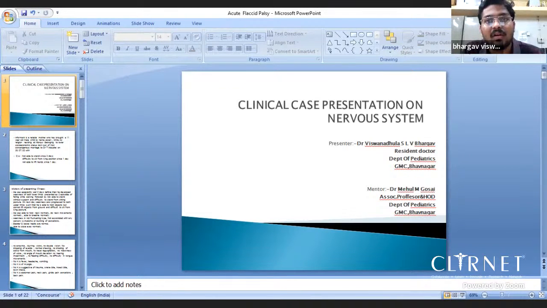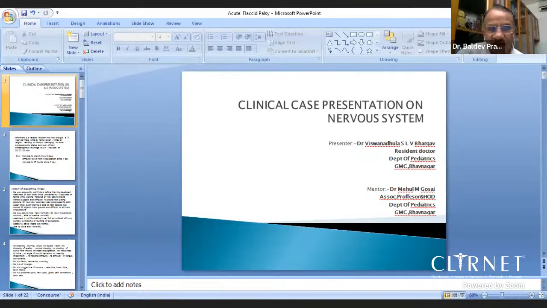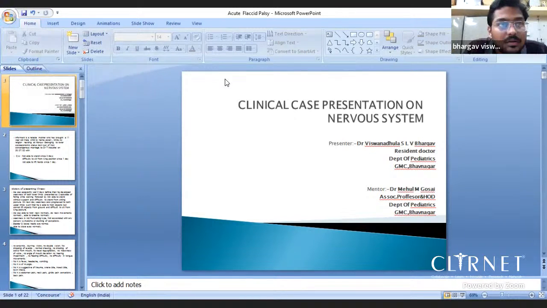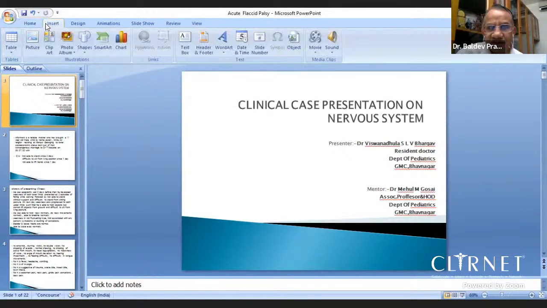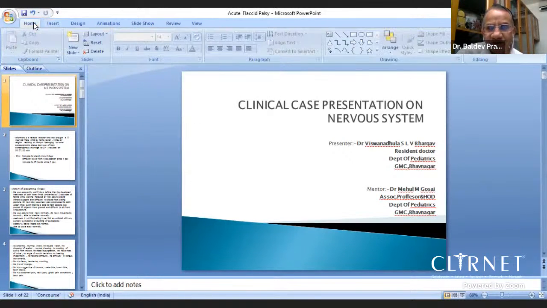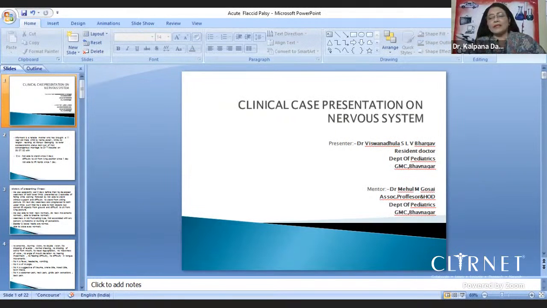Now it is a full slide view. Then otherwise you can go for slideshow. At the top of the screen, there's an animation and slideshow. That is also another option, as Madam said. At the top, you can start from the left side, animation, and then slideshow. Just after animation.